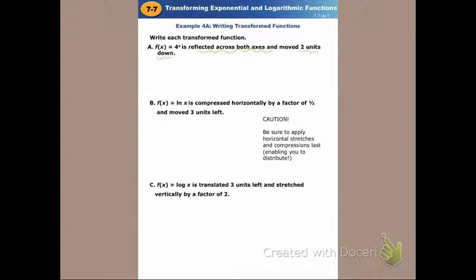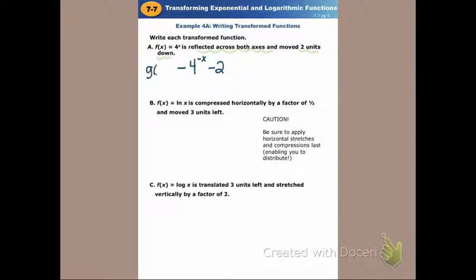So let's think about how we reflect. If we want to reflect over the x-axis, we can achieve that by putting a negative out in front of the function, so taking the opposite of the function. So if we started off with that, we'd have a negative out in front. To reflect over the y-axis, we have to take the opposite of the x. Well, the x is the exponent, so we take the opposite of x. And then to move 2 units down, we just subtract 2 from the whole function. And so the opposite of 4 to the negative x, minus 2, should do it.